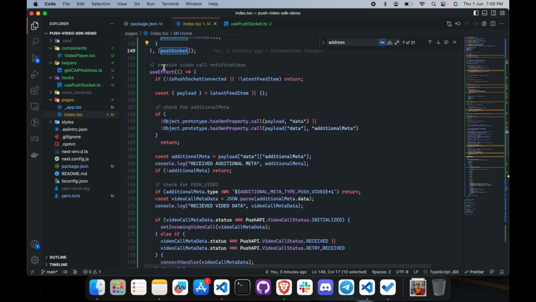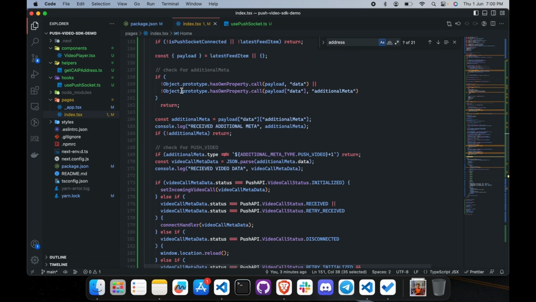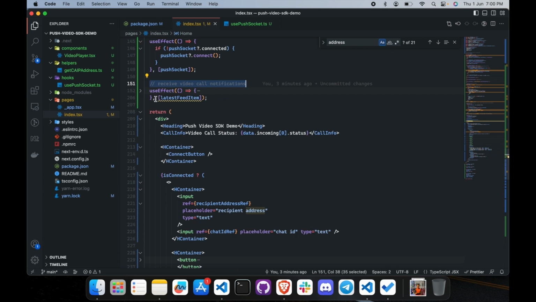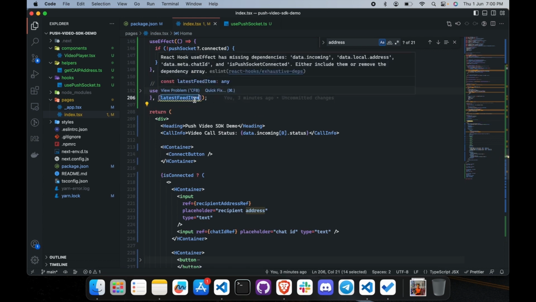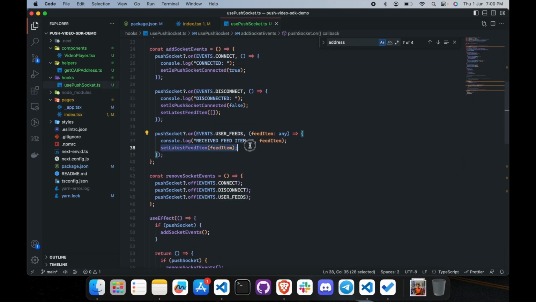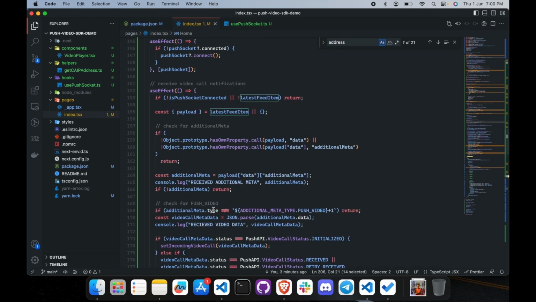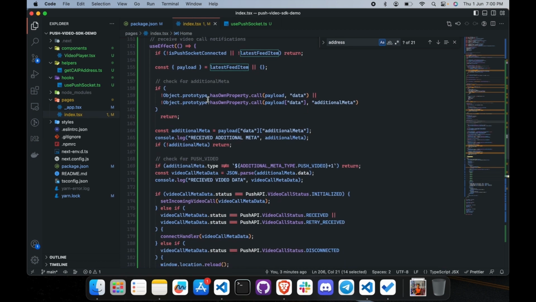Then finally we need to add logic for receiving a video call notification. This is essentially a useEffect which has the dependency of the latest feed item. Whenever we receive a feed item, we set it here, it updates, and this useEffect gets called. The payload is extracted from the latest feed item.